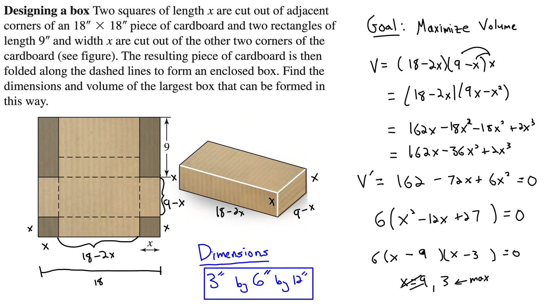You'll see a lot of variations on this problem. You might have an open top, so we're just folding up and accounting for the sides and leaving the top open. You might have sides that use a different material and thus cost more than the base or something like that. There are all kinds of these, but the important thing is to carefully label your initial picture and label your folded up box. If you do that just right, then you can go right off your illustration and you don't need to think too much about all the things happening. You just do the calculus, get it done with, find your critical points, and you're good to go.